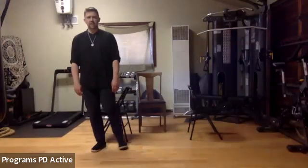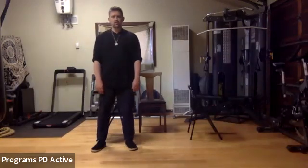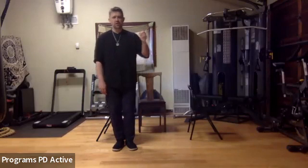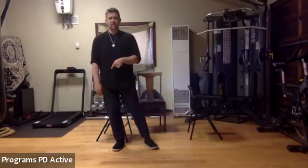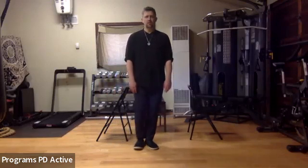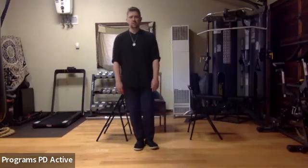Let's reverse. In, out, change, wait for it. Foot empty comes in, change, wait for it. Foot empty can step out, change. In, change, out.